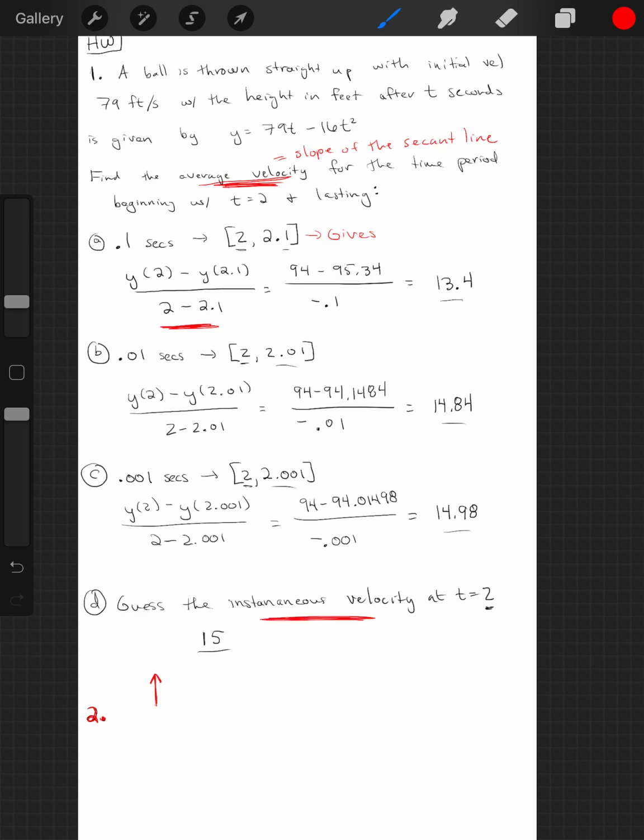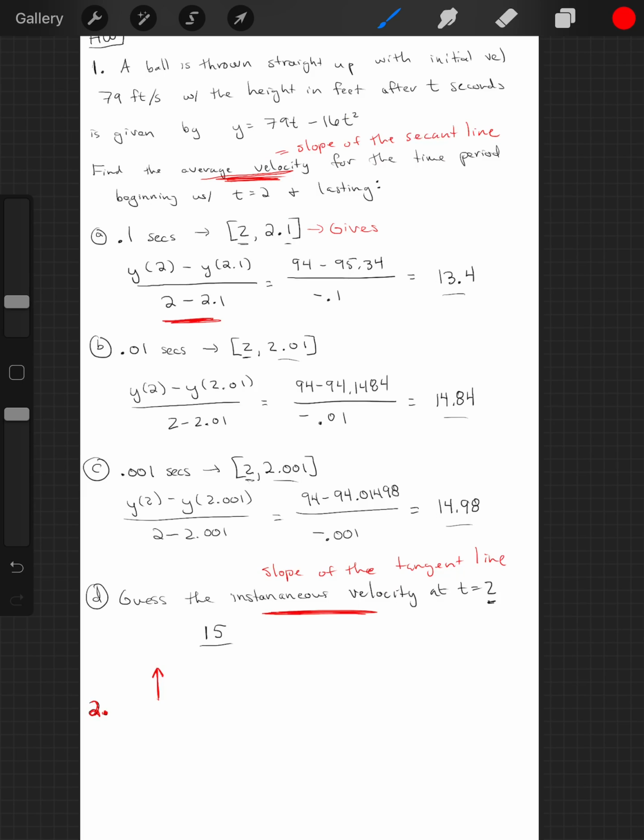And instead of asking about instantaneous velocity, it asks about the slope of the tangent line. And that's just because, again, problem 2 is a very specific case where we're talking about a position function, and the slope of the tangent line of a position function tells you the instantaneous velocity. So questions asking for the instantaneous velocity and the slope of the tangent line are asking for the same thing. So the whole process and the formula and the way you work it is the same as 1 once you make those sort of translations.